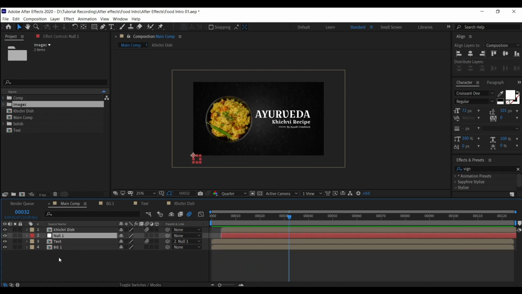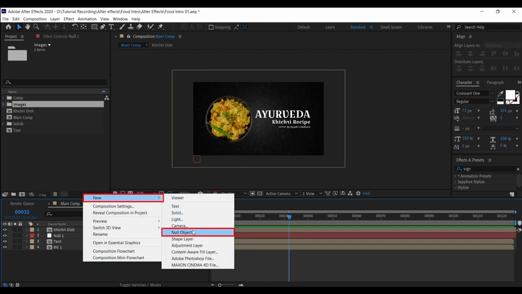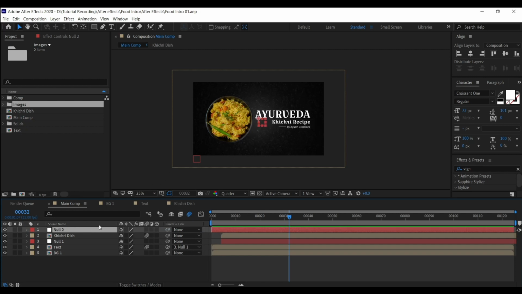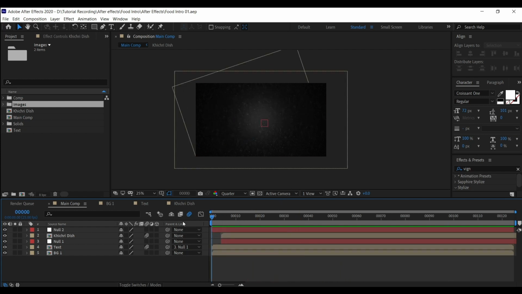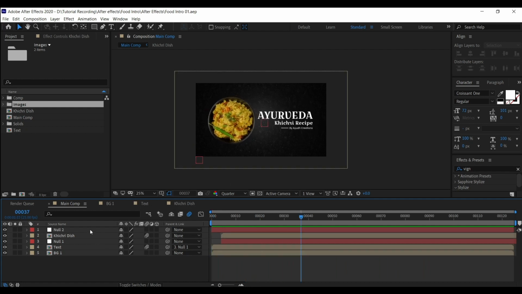Now we need to have one more null group. This null object will be controlling the bouncy or wiggle motion, so that once this is formed there is nothing moving. So something needs to happen, right? To keep the things moving, we need to add an expression wiggle.